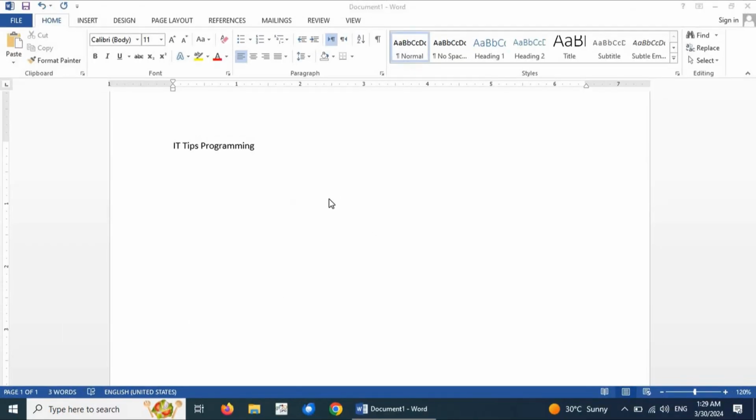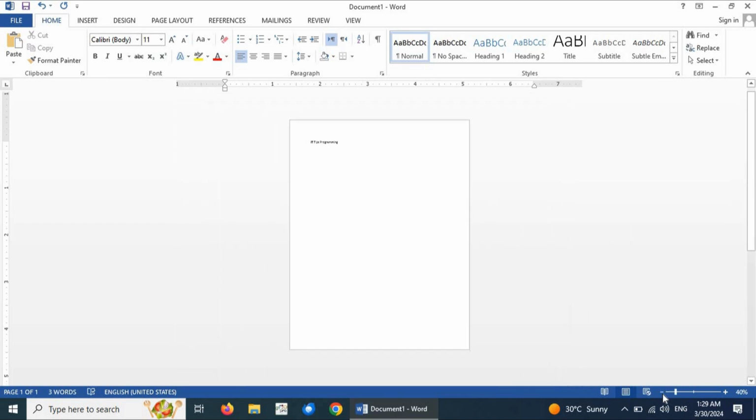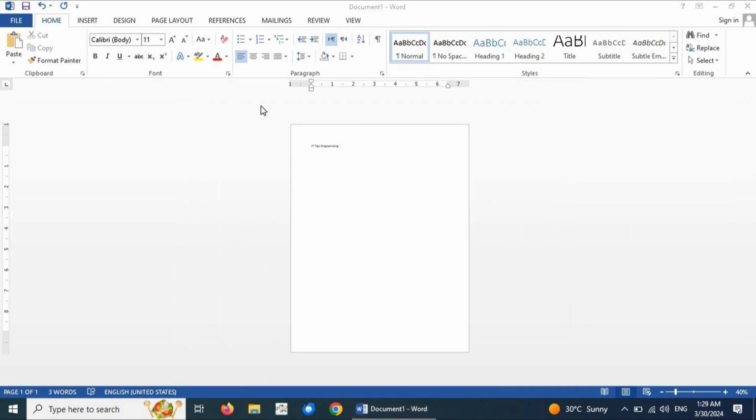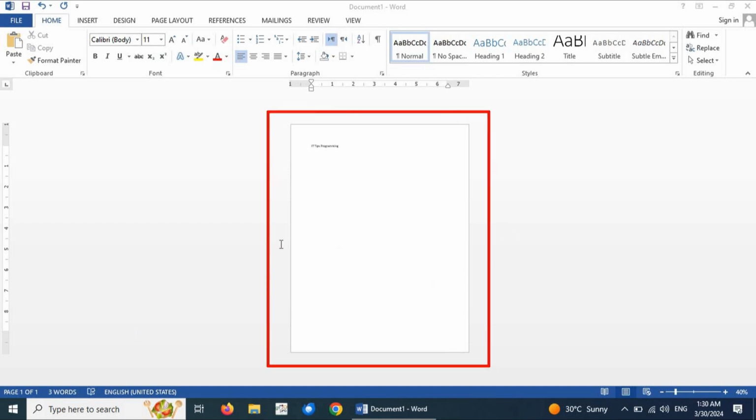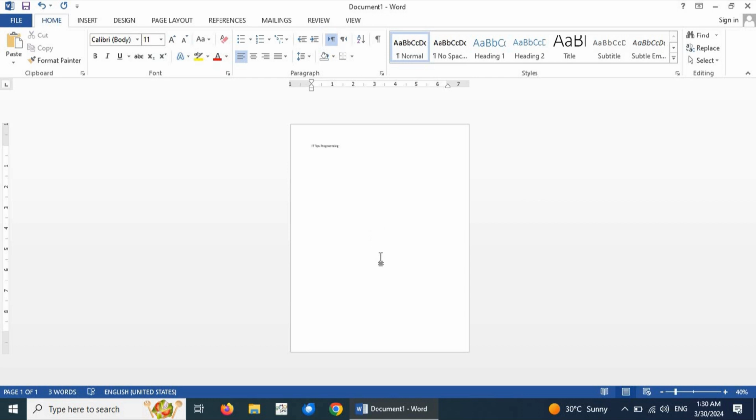Okay, now this is called the document window or document area, the entire window in which we will write the text. I would like to highlight this document area. This is the document area on which we will write something, or we will format, or we can insert any kind of graphics such as vectors or images or pictures here. This is called document area.